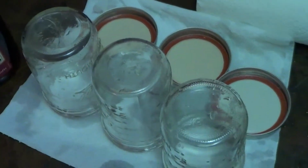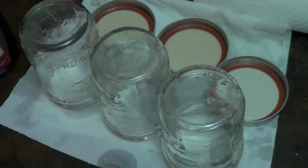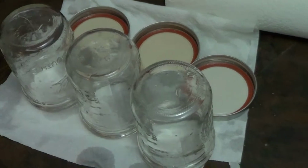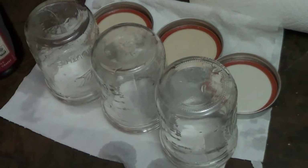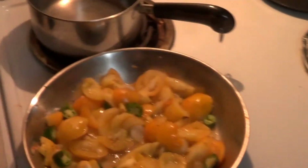And I also just cleaned the jars. I think I just cleaned 3 of them, and I should probably mention it's good to have a good clean sponge when you do this. Maybe you could use a new one that you could set aside just for canning. I think that's probably a good way to go.